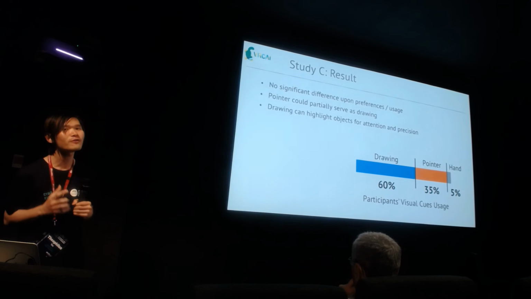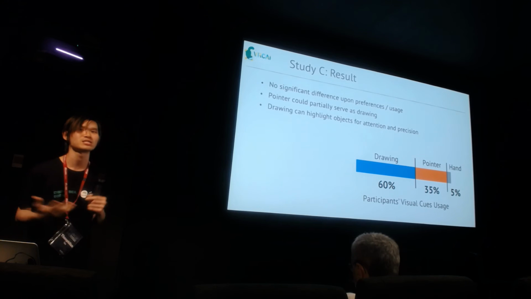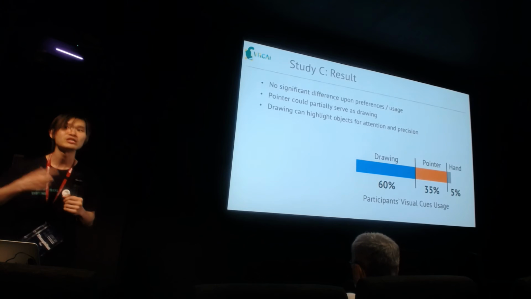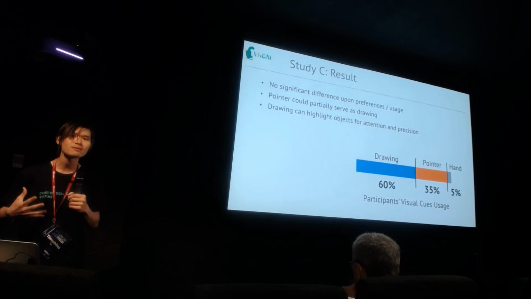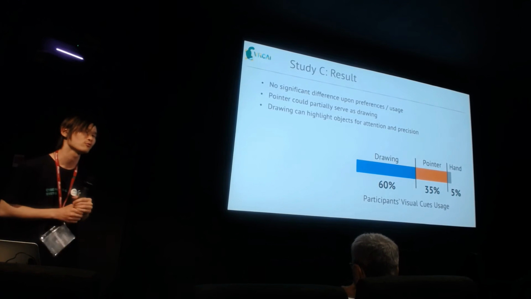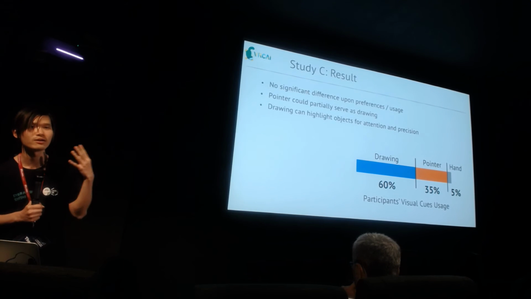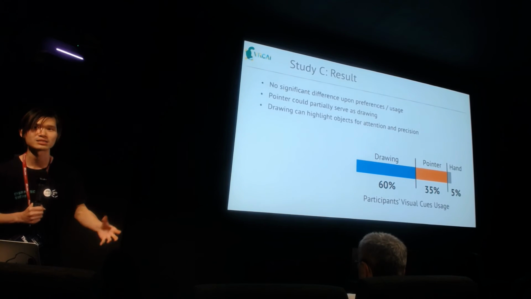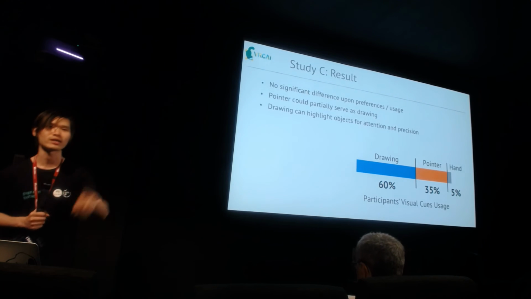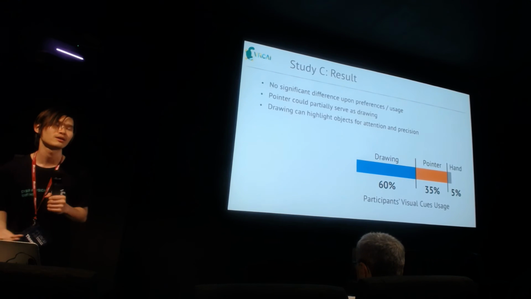Mainly because we found something interesting in this condition: the hand is always good to have, but it is not mandatory, as I mentioned in the earlier study. But having the drawing is something additional to the pointer, meaning that whatever the pointer can do, the drawing can do, and it is much better. For example, if you point at certain things, it doesn't leave a temporary mark. With drawing in synchronous collaboration, you can draw or highlight on the objects and erase them immediately after, which is what the pointer usually does.